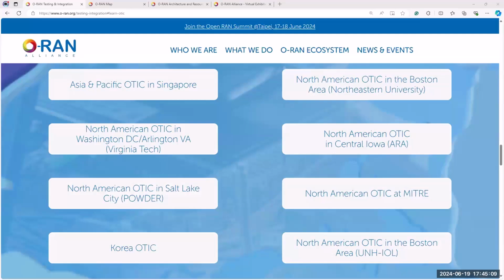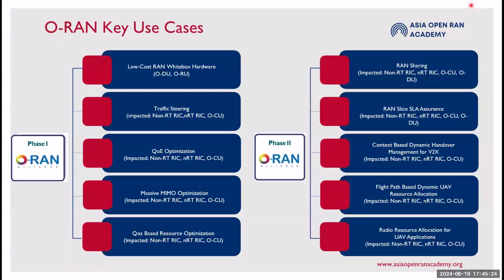One of the interesting research facilities, in Massachusetts, in the US. So that's what's happening around the globe about Open RAN.